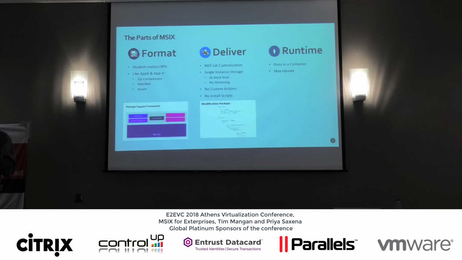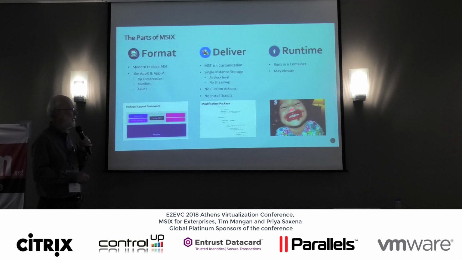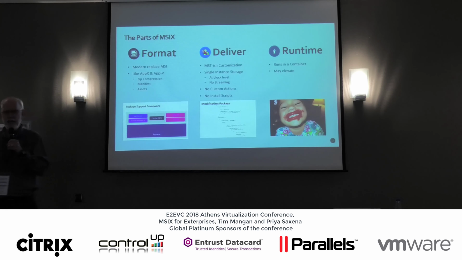And that's why Centennial fell flat, because we didn't have that type of support. But we will have that in the runtime here. The idea of running in the container, though, is to keep the end users, as they're running the application, from drawing outside the lines. They cannot mess up the application. They cannot change any of the files that are inside that package. It's absolutely forbidden. So it's always going to work again, is the idea.